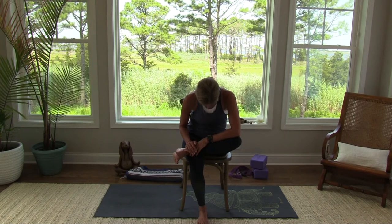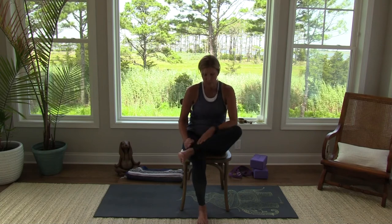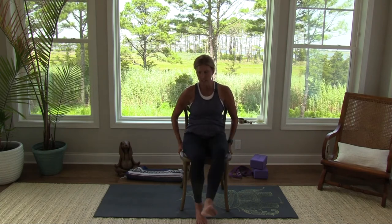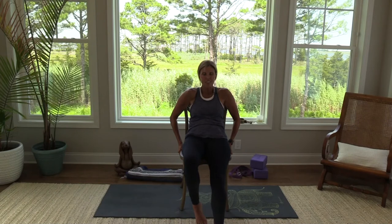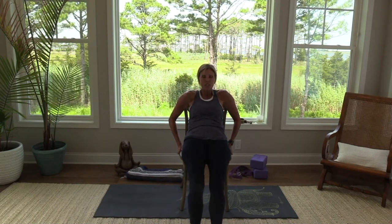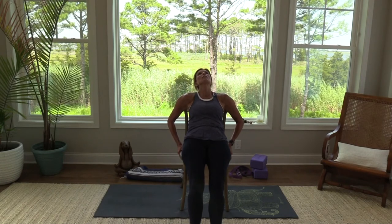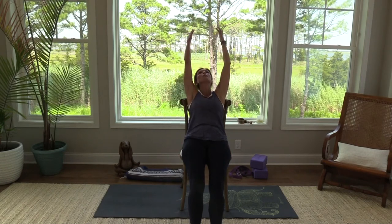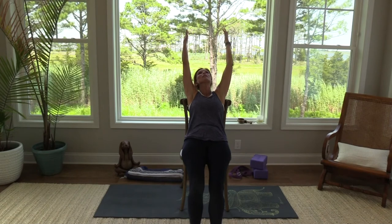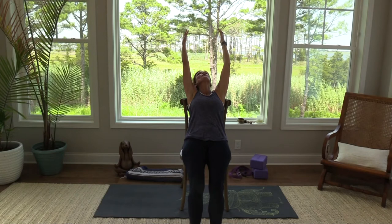Nice. And on your next breath, just slowly make your way back up. We'll take our hands to the side of the chair. Send our legs long. Just slide your butt up to the front of the chair and take a full body stretch. So you can hold on to the chair. You can reach your arms up if you feel stable, if your chair's not slippery. And just point your toes, reach up, look up, get really long.